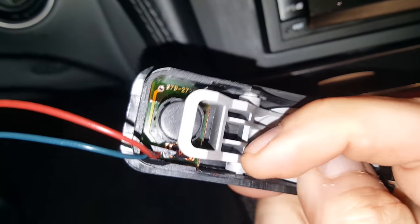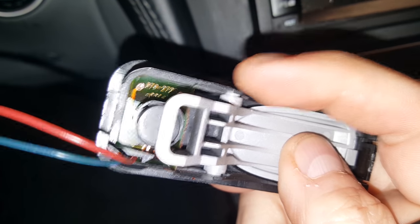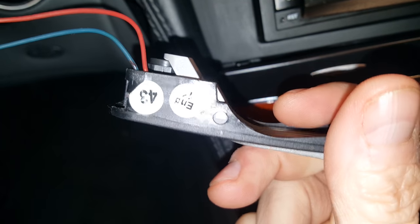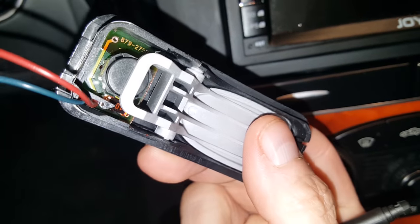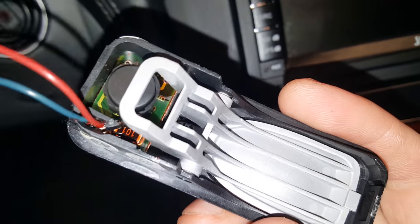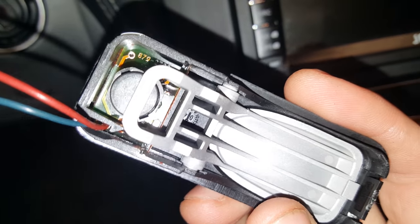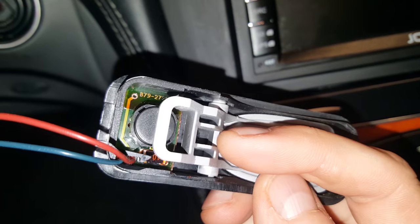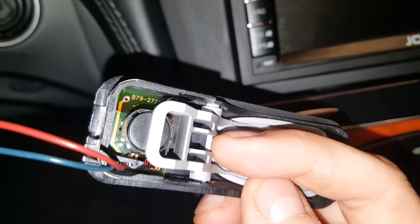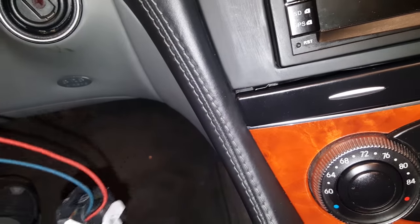You can file that center section out and the buttons will pop right out, or you can heat it up and pry them out — and hope you don't bust that little tab. If you do break it, you'd have to super glue it back together. Mercedes doesn't make replacements, so you'd have to buy the whole steering wheel. I think if you break that middle section off you can squeeze it together easier, so I'm going to go ahead and break it.